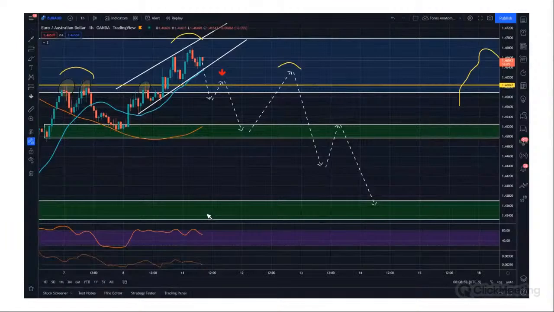So what I want to do right now, I'm just going to open it up for you guys. See if you guys have any questions on anything. Do you have a question about a particular currency pair, about a particular asset that you're looking at? Stock, yes, stock, commodity, anything you want. We can actually look at it right now and tell you what we think may happen on that particular pair based on our technical analysis and based on what we know could be happening fundamentally. So we'll give you guys an opportunity to ask.